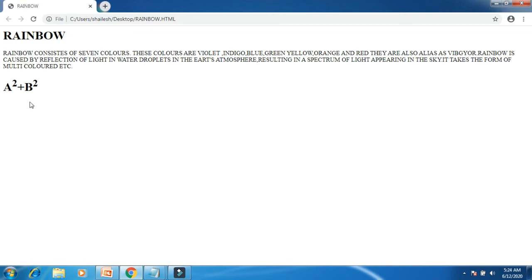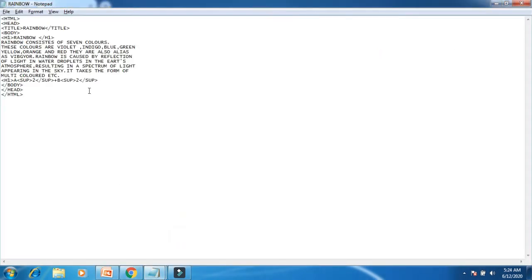Suppose you want to write H2O, meaning you want the 2 at the bottom side. That is called the subscript. How will you write this? I am giving you one example. Again I use an H1 heading. I write H, and the 2 I want at the bottom side, so I write sub 2, subscript tag close, and then I write O and close the heading tag.